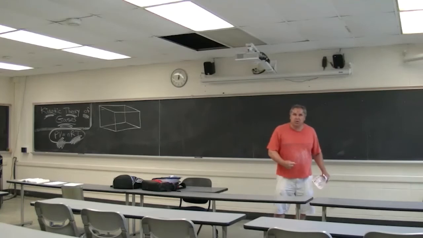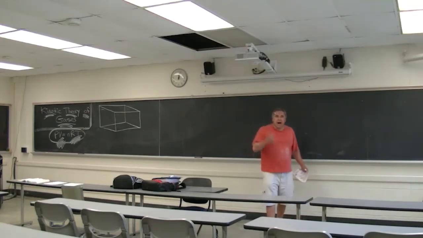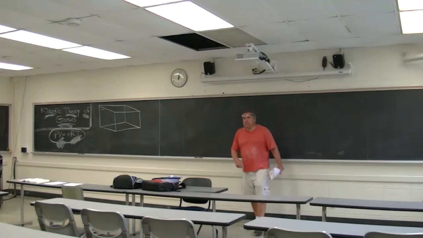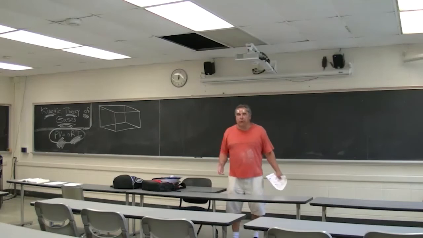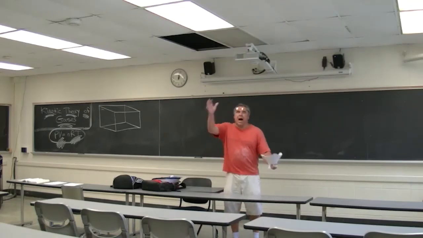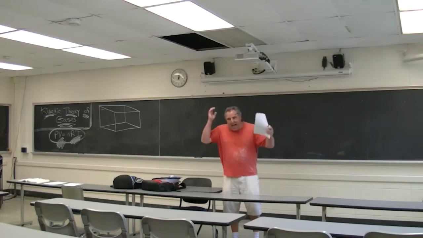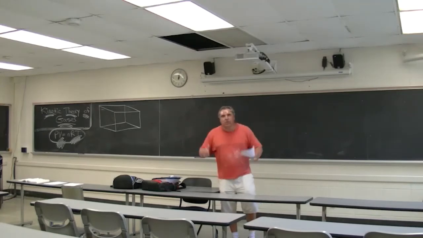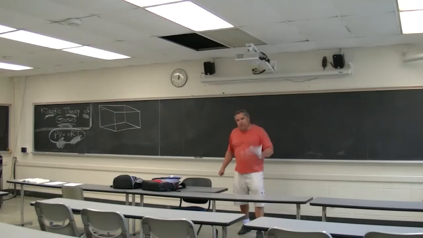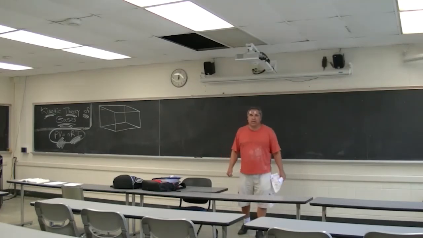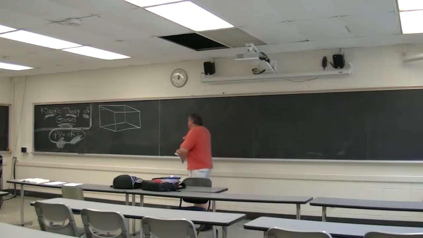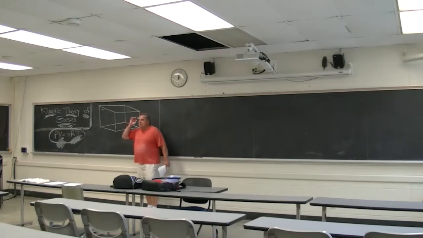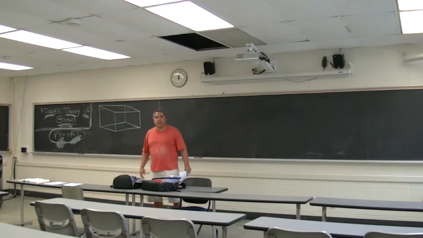It doesn't have to be a cube. It can be any shaped object that has a volume, no matter how irregular it looks. There's no equation for it because it's so random. The thing is shaped like a rock, like the outline of a rock. I can still draw the same exact conclusions if I play the mathematical reasoning correctly. We can do the mathematical reasoning correctly to show that it'll work for any shaped object, any volume, any irregularly shaped object, shaped like a rock. We can do the mathematics.